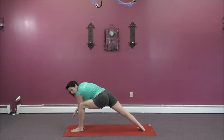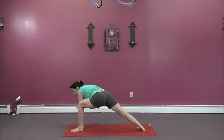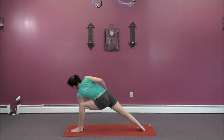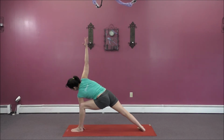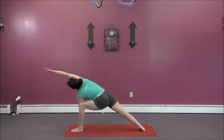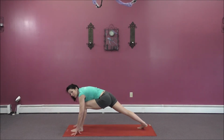When I'm teaching class, I notice a lot that the butt tends to come out. Squeeze it under. If you have a mirror in front, it's a good chance to look to see if you've got a nice straight line here. Holding this bottom hip under, right hip back. Let's maximize. Inhalation. Exhale, hand back down.